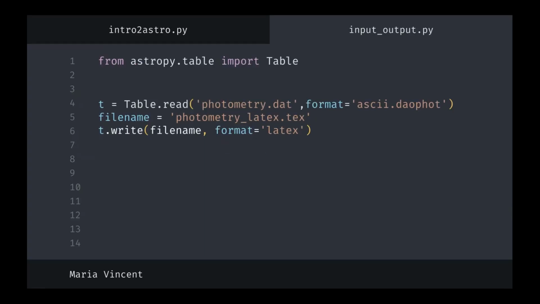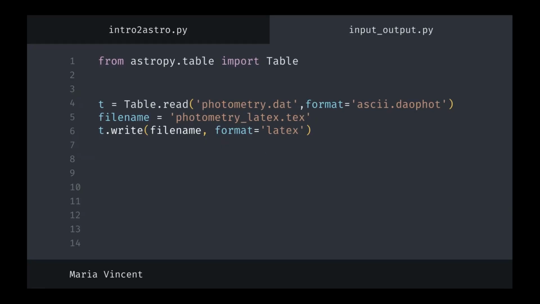One example of this is astropy.table. .dat is a common format in which you store tables with astronomical information because it's very compact. So if you use astropy.table and from that you import Table, you can use that to read these .dat files, and then you can use it to write it into a format you'd like.